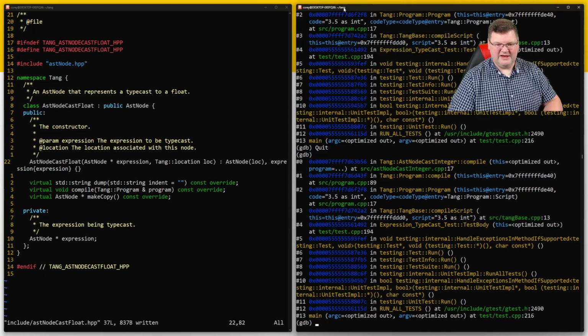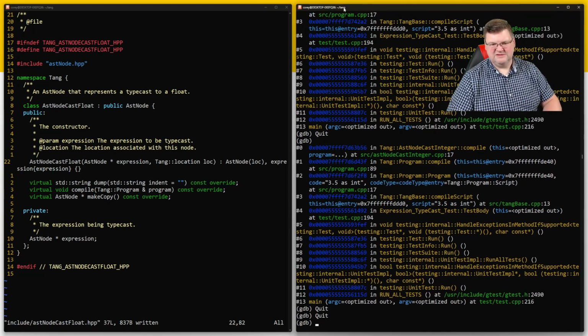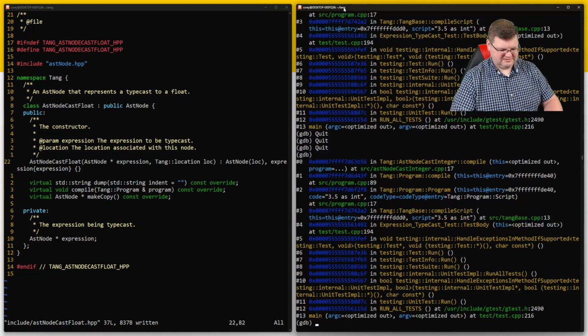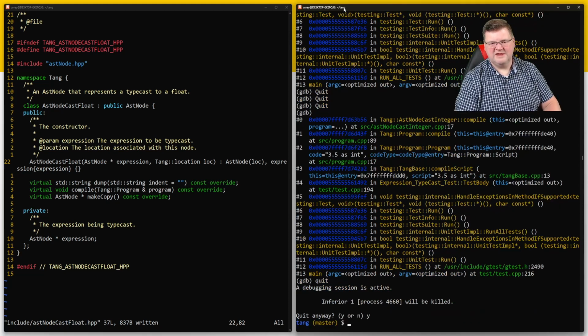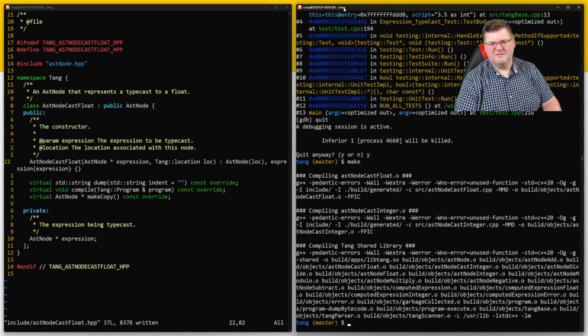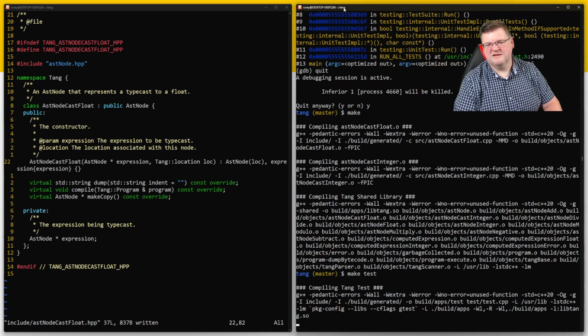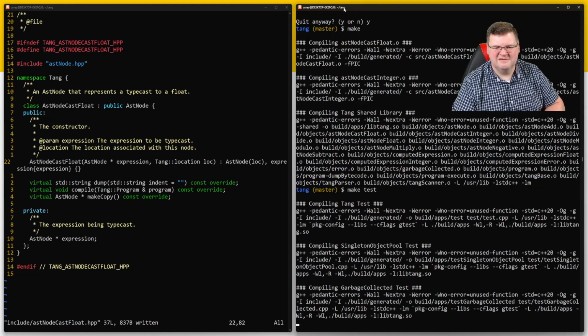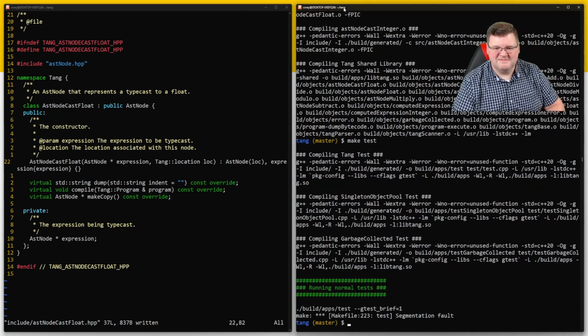Okay, let's get back to this now. So yeah, I quit. Control C. Yes, quit. Oh, I should have said make test. Still a segmentation fault. Oh, wait. Just to make sure. Make clean.